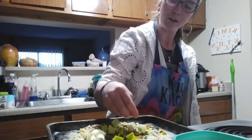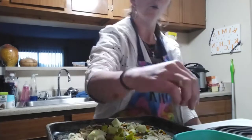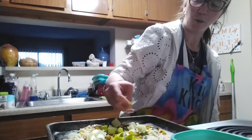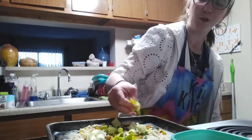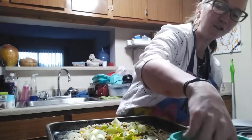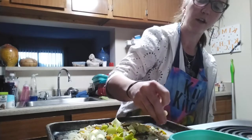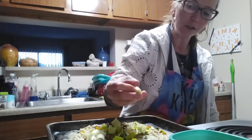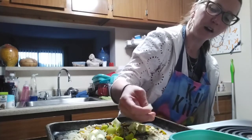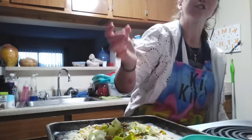So, let's put them in. I'm putting them in one spot. One spot shot. Oh, you know when you have shots when you're drinking? It's like concentrated yumminess, I guess. I don't have shots, but we're going to pretend. Oh, look at that. These little things when you have a bunch in one spot, it's like a shot of onion. Heck yeah! Oh, girl, you just come up with all kinds of good stuff. One spot shot onion. Look at this. Look at me go. See, that was one spot shot.